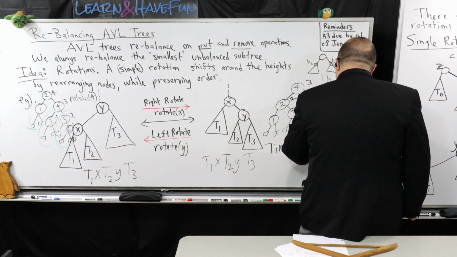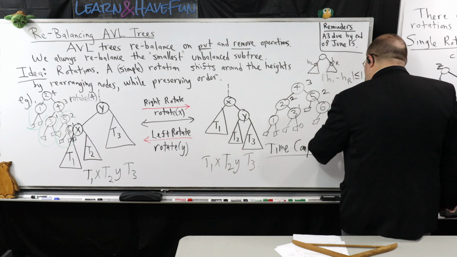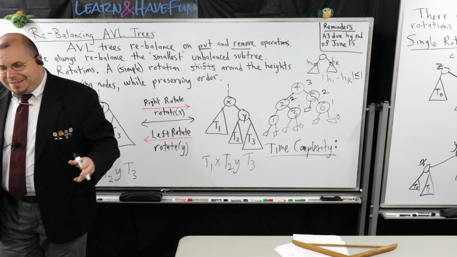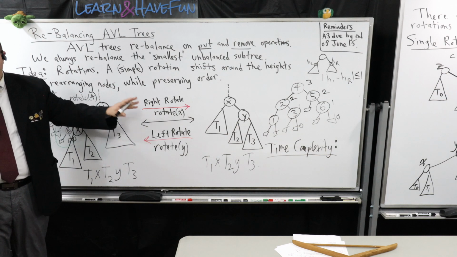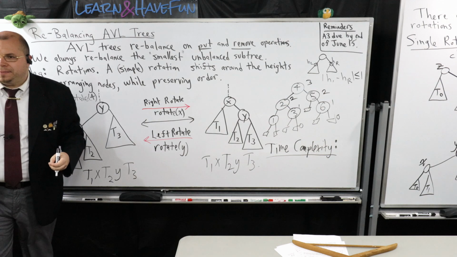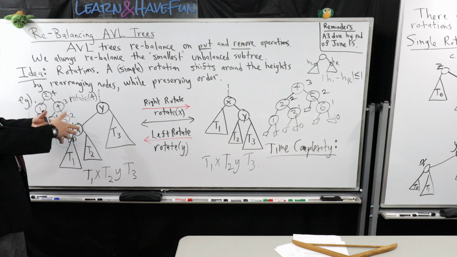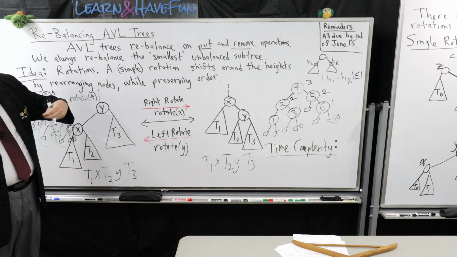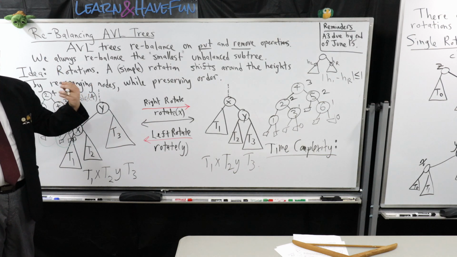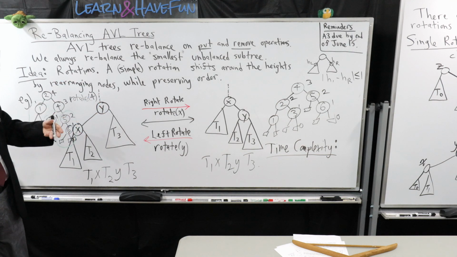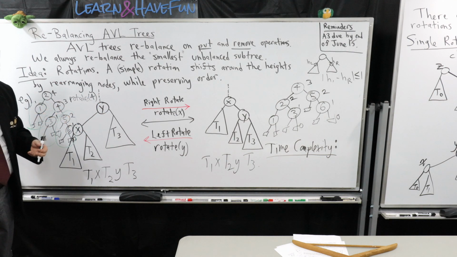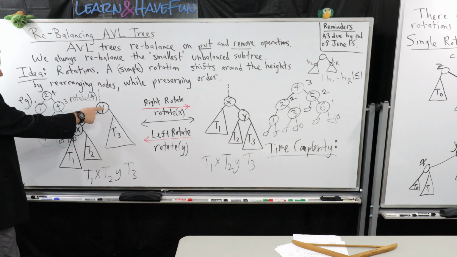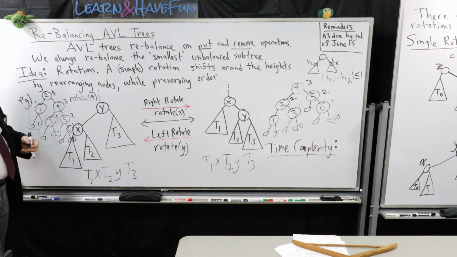Any ideas? Remember, I didn't write down pseudocode or anything for you, but you can see that this is all that's happening. I update the heights at nodes that are affected. Note that it is symmetric like this, so you can easily adjust it so that whenever you know it's a right rotate, you update certain nodes. When it's a left rotate, you update certain nodes that are affected. And keep in mind, you can also be generous with the way you update the nodes. There's this node that maybe gets affected, and this one might get affected depending on which case I'm in.